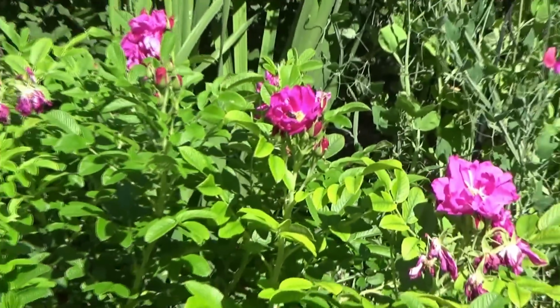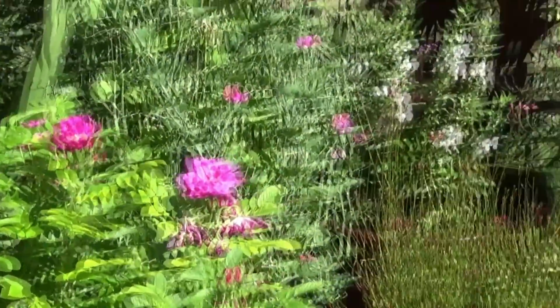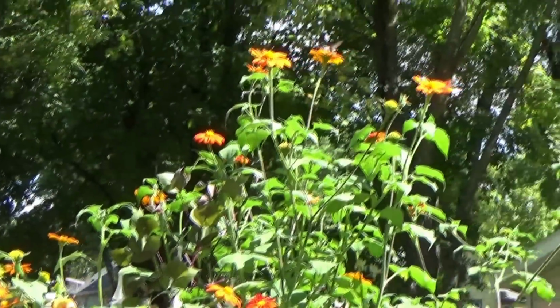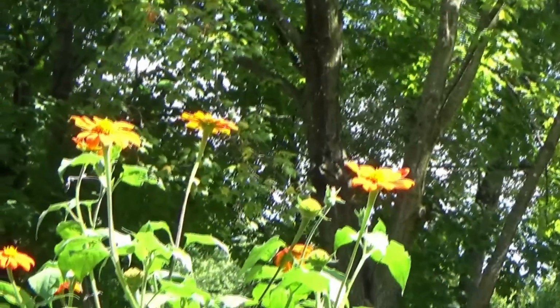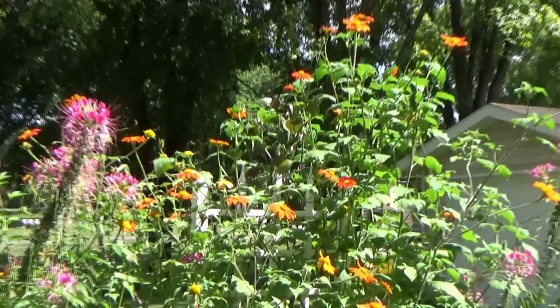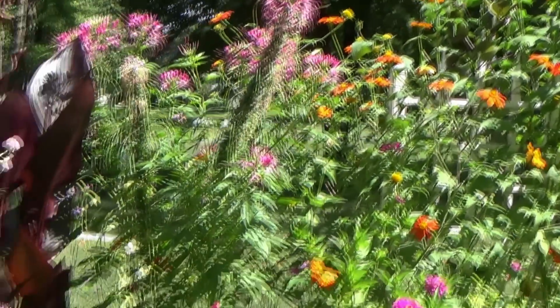Oh, I was going to show you. I hear it. Where is he? They chirp. I don't know if you heard that. They've got the cutest little chirping noise, and that little vibration of their wings. So you know when they're around. Okay, I'm sorry, I'm getting sidetracked. Finally, I'm seeing the butterflies coming. I might have to wear a helmet with these hummingbirds.